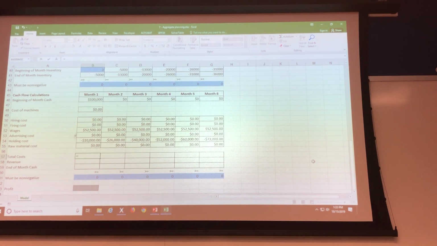Yeah, I think I heard somebody say it. You just sum up these costs. Now it is weird because in the first month, you have a cost that you don't have in the other months. And so I'm going to go ahead and say, sum it up from B48 to B55.